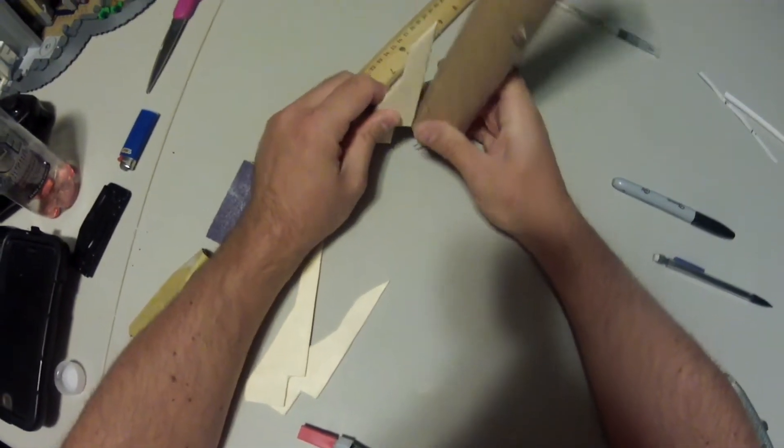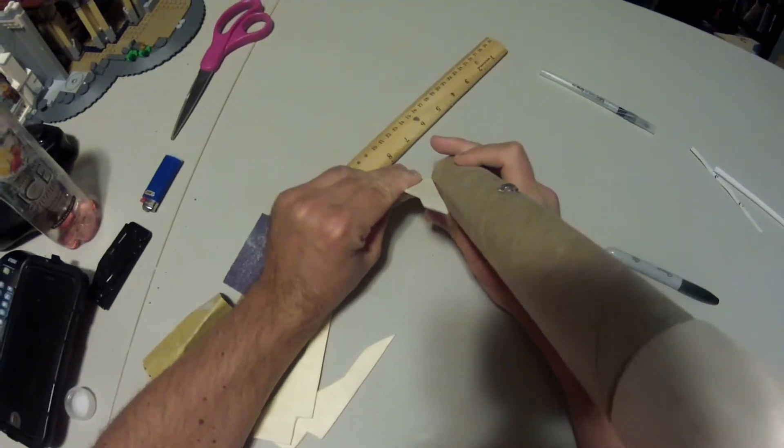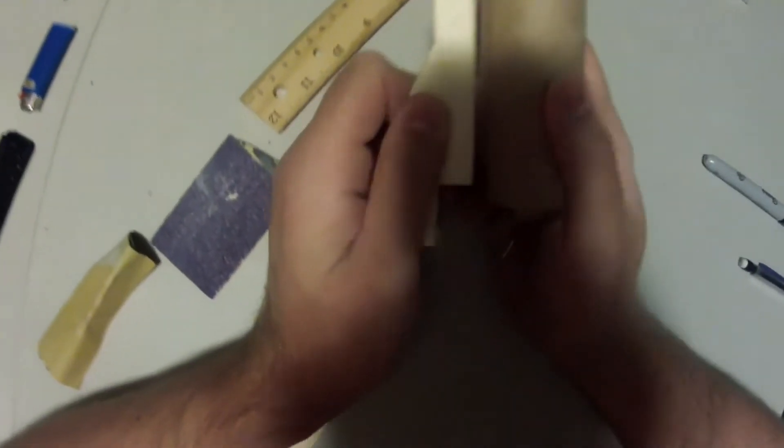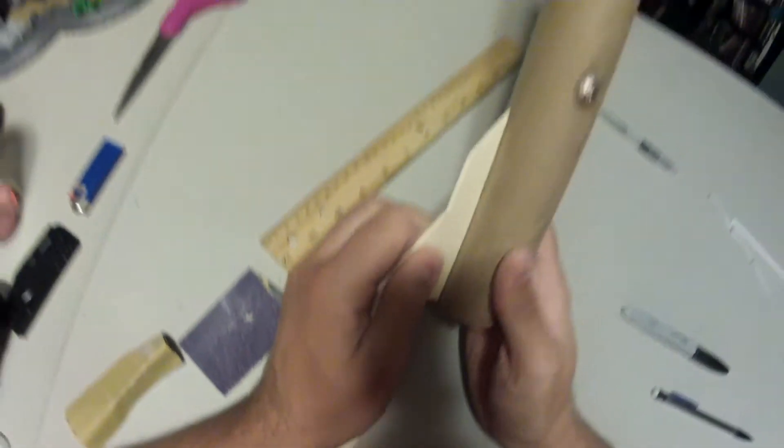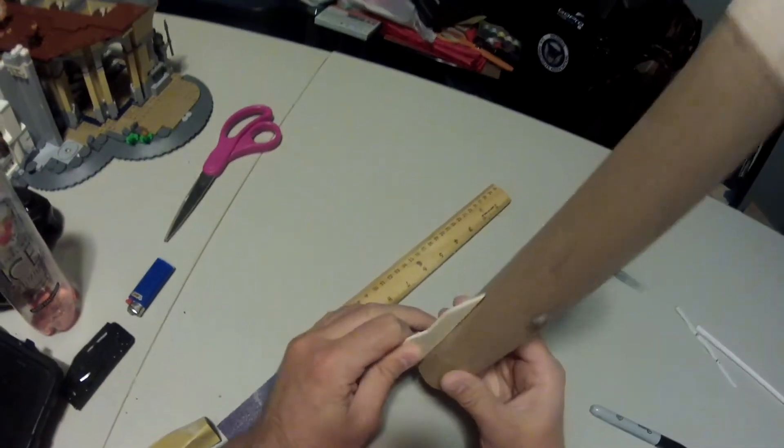And obviously you want to mount these fins close to the bottom. It doesn't have to be along the edge like I'm doing it but it needs to be at least somewhere down there. And keep an eye out for your stopping pins to make sure you're not going to put your fins anywhere where the stopping pins will be in the way.